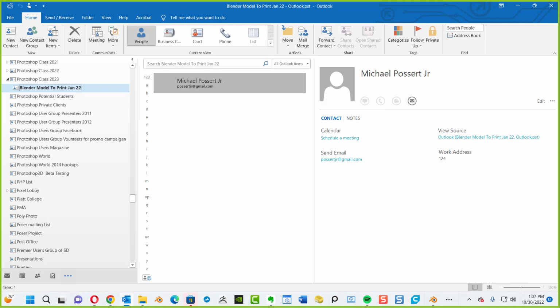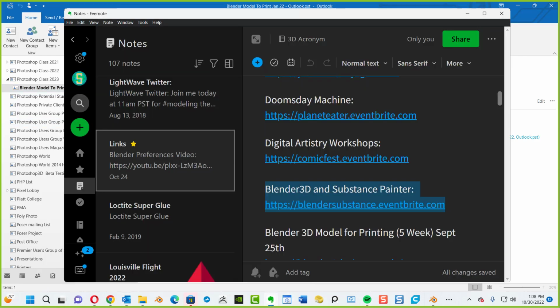But when you guys are done with this one, we're definitely going to be going on to another aspect of Blender. But Substance Painter is going to be very handy. You're going to love it. Yeah, I've been wanting to get started on that too. So if anybody's interested in getting into 3D printing, definitely sign up for this one as well. And if you want, I'll give you the link to that one. I think I've got it here.